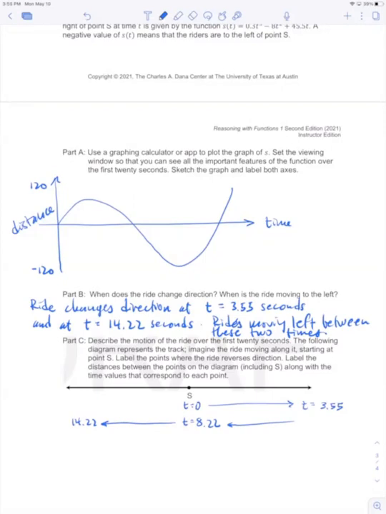So I'll call this point R and this point L. Then it reverses direction again and continues to the right, passing point S again. And I'm just basing this on our picture or the screen that we graphed. So we're going to go back this way.